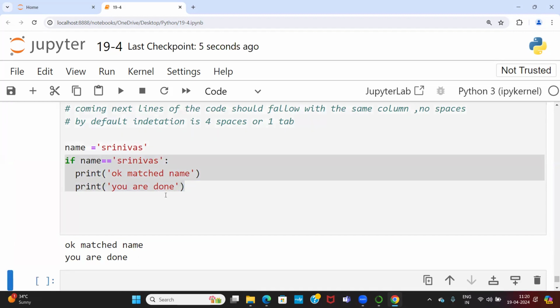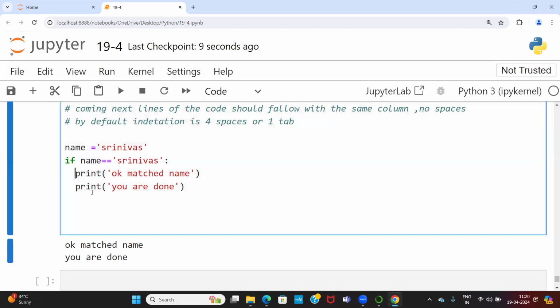Okay, done, matched. But by default how many spaces will indentation take? By default indentation will take 4 spaces or 1 tab. But you may work with, for example, only 1 space, though any number of spaces is needed.